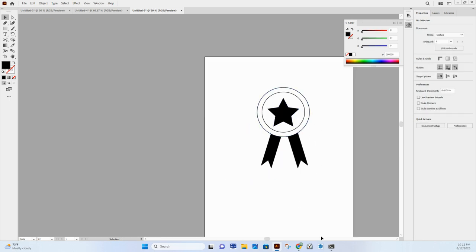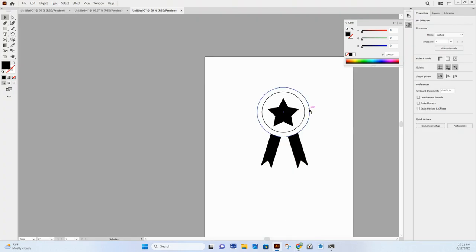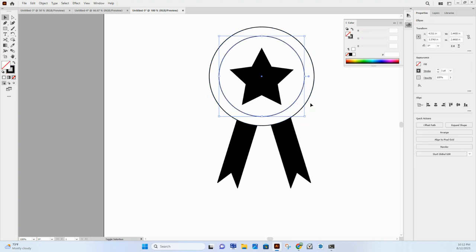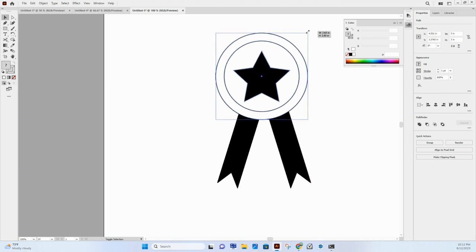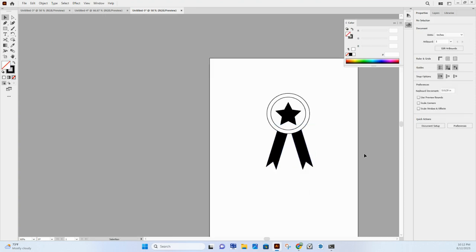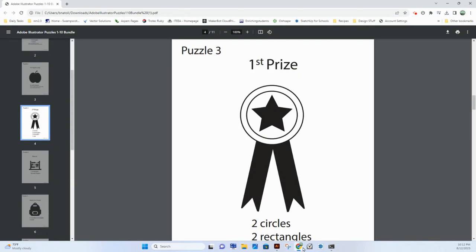So it looks okay. Everything is designed. I think the front is a little bit bigger than this piece. So if you want to make adjustments afterwards, you can do that. So what I would do is just maybe click the circle. So I'll hold shift, click both the circles and the star. Hold shift and alt at the same time. Again, it will shrink it down from the center. And that looks a little bit more like the original.